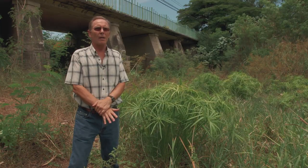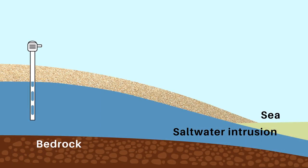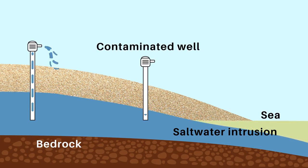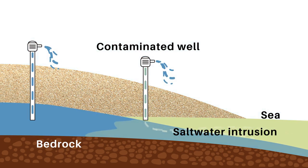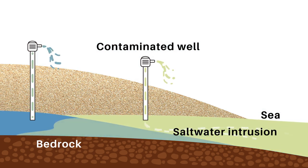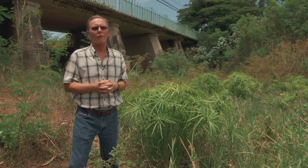If FEMA didn't provide support for an aquifer restoration project here in Salinas, the water table would continue to drop because of excessive extraction. Without regulation of new wells, they would be placed very close to the sea, and the result would be that we would start to really move saltwater into the aquifer area. And this is an important source of water supply for the island.